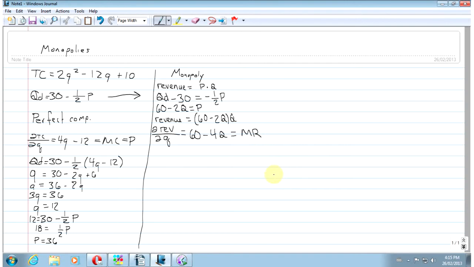Okay. Now I want to look at marginal cost, right? I have marginal cost from before. It's 4q minus 12. So the optimality condition. And this is for any firm. It just so happens that perfectly competitive firms have marginal revenue equal to price. Is that marginal cost equals marginal revenue. So 4q minus 12 equals 60 minus 4q. Okay. So this is 8q. And this is from one of my tutorials from last year. So I know that the numbers work out pretty well.